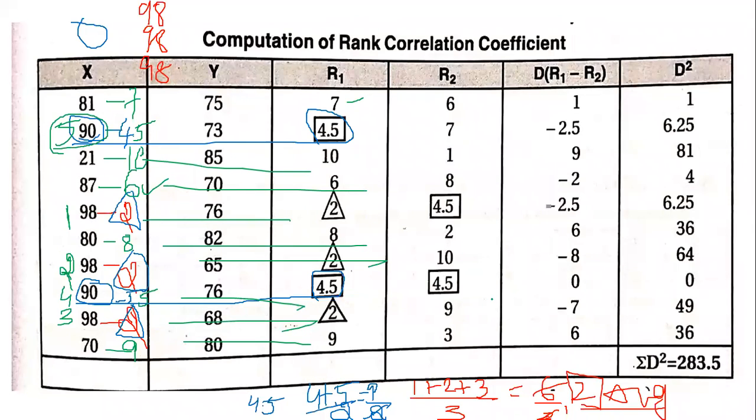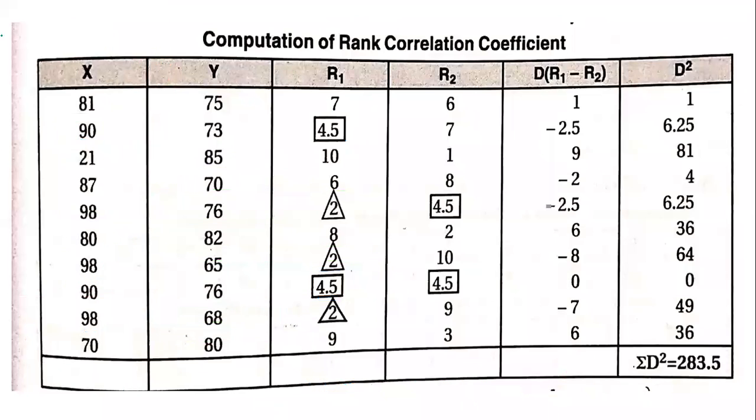So did you all understand the first ranking positions? Can we go for the Y? Okay. Now let us calculate the ranks for Y. Now for Y, again, find the highest number. 85 is highest. And is any 85 repeated? No, there is no repetition. So 85 will get the first rank.